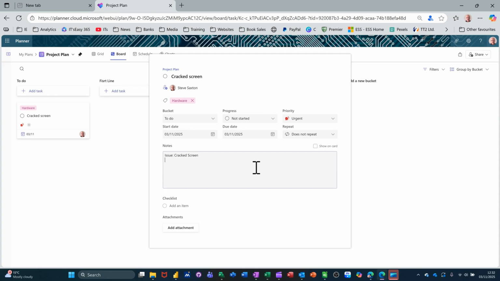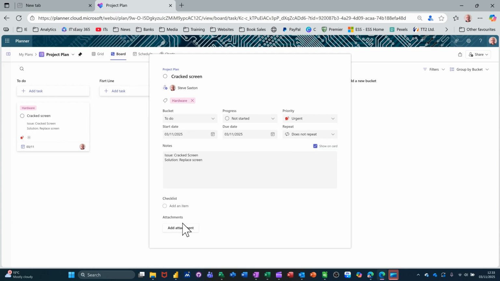And then I can put solution as an option, and then what the solution is, replace screen. It's quite straightforward really what you put there, but you get this little tick box where you can tick that to show on the actual board itself.